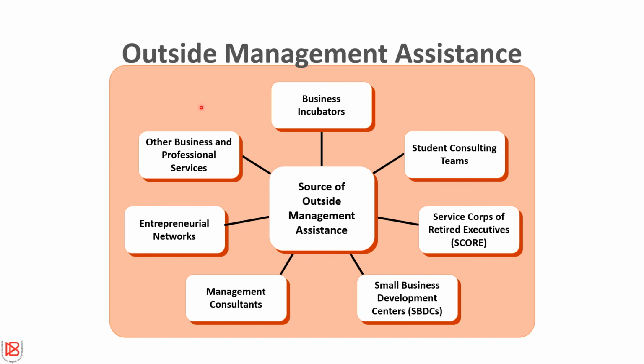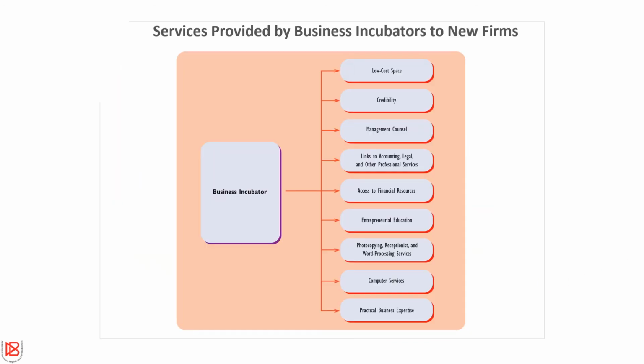Let us understand the outside management assistance for entrepreneurial leadership. This includes the business incubator, student consulting teams, service corps, small business development centers, management consultants, and entrepreneur networks. These are basically the associations, the networks, the frameworks wherein entrepreneurs can vent their frustration and feelings, discuss their success points, and so on and so forth.